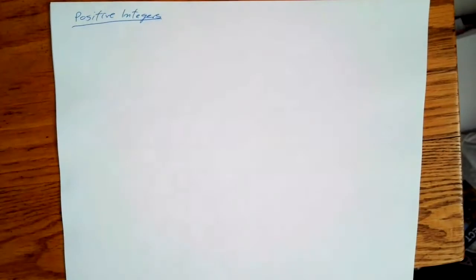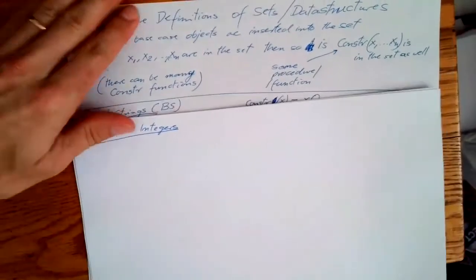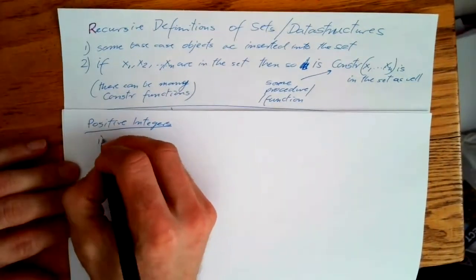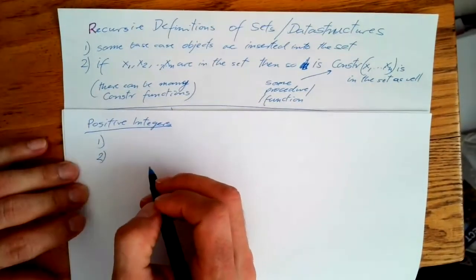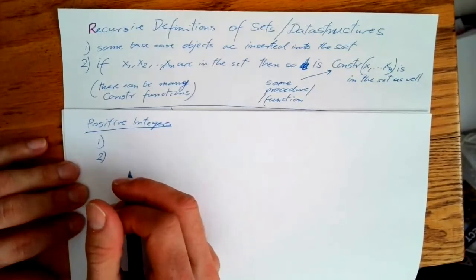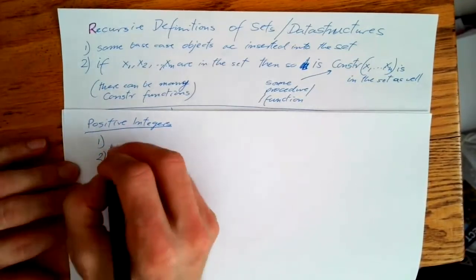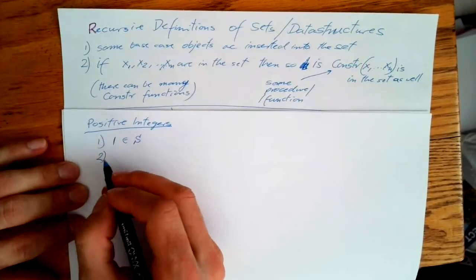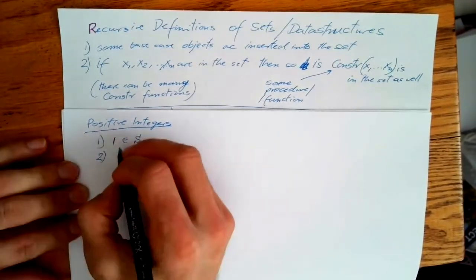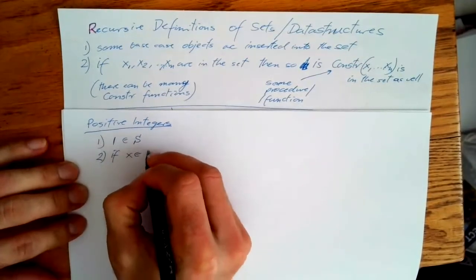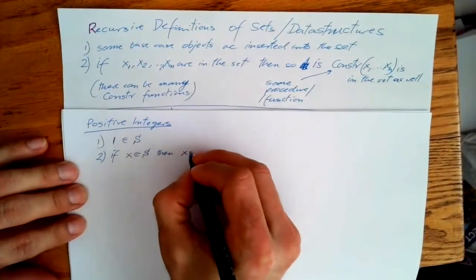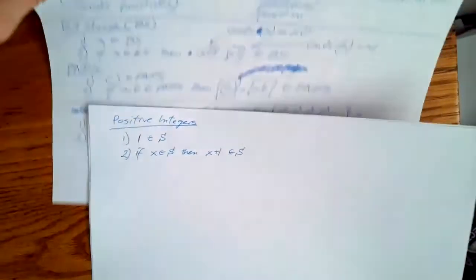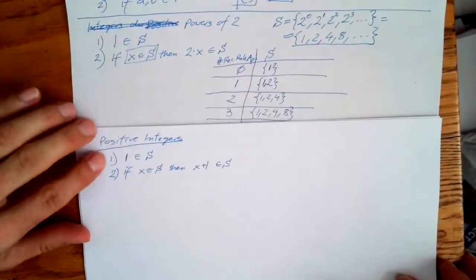How can we use this blueprint of recursive definitions? We enter some elements as a base case, and then we have some recursive rule for how to create a new object given some existing objects. So how about this one? Let's add 1 to the set. And actually, you have many choices for the recursive rule, but let's do this. If X is in the set, then X plus 1 is in the set. And it's exactly the same way as we did here.